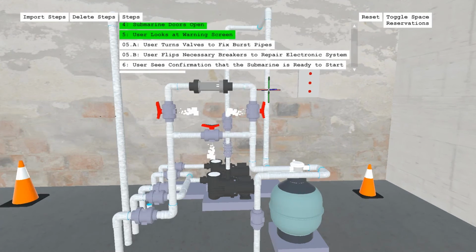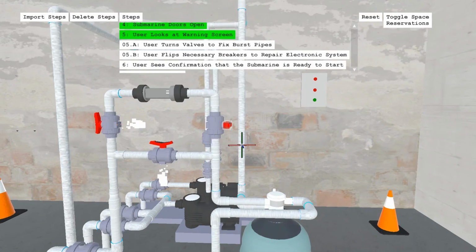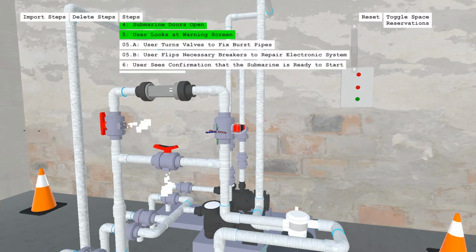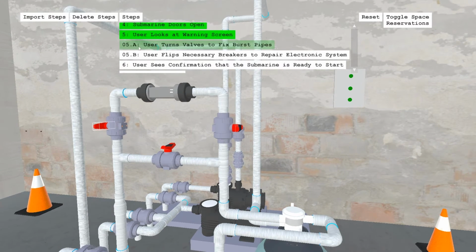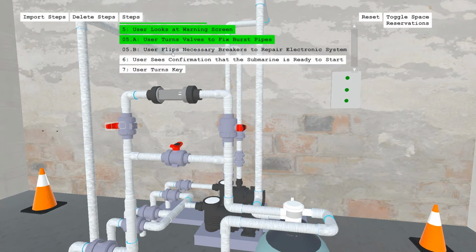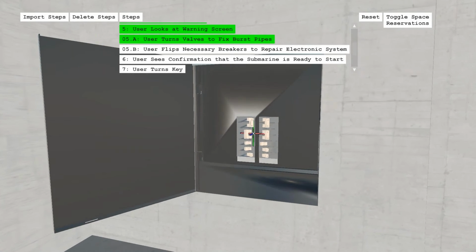So, we can come in here, we can see that the next step is to turn these. We have a couple indicators here as well saying that there's an error going on. We can click through, we can see that once they've been selected and closed off, the lights change colors. So we can do that to all three of these. We can see that now that all of the pipes have been closed off, the system automatically detects that. And there's a bunch of different uses that you can have for this.